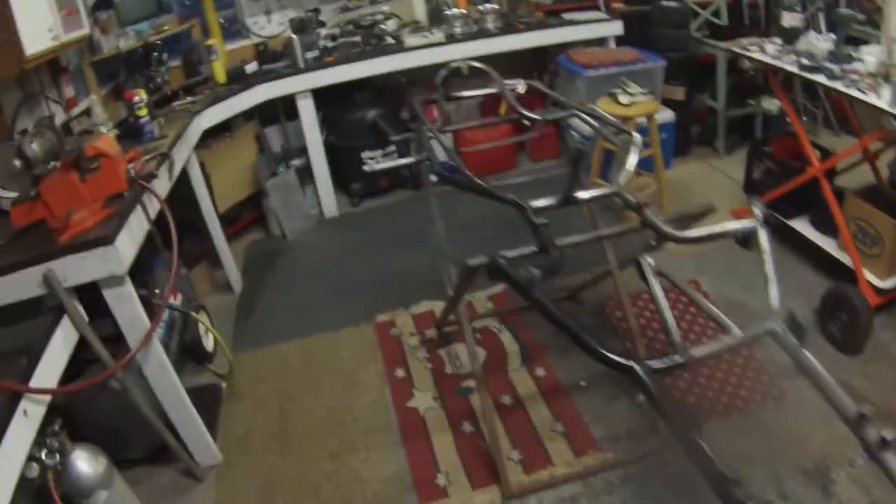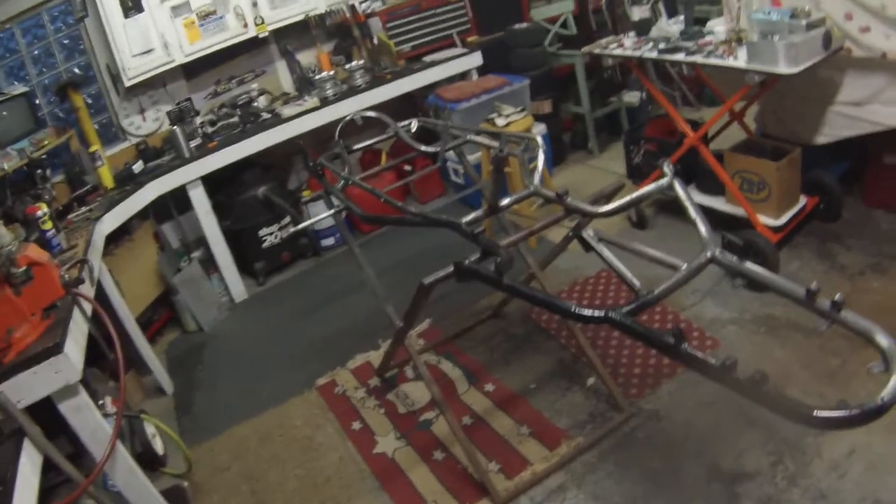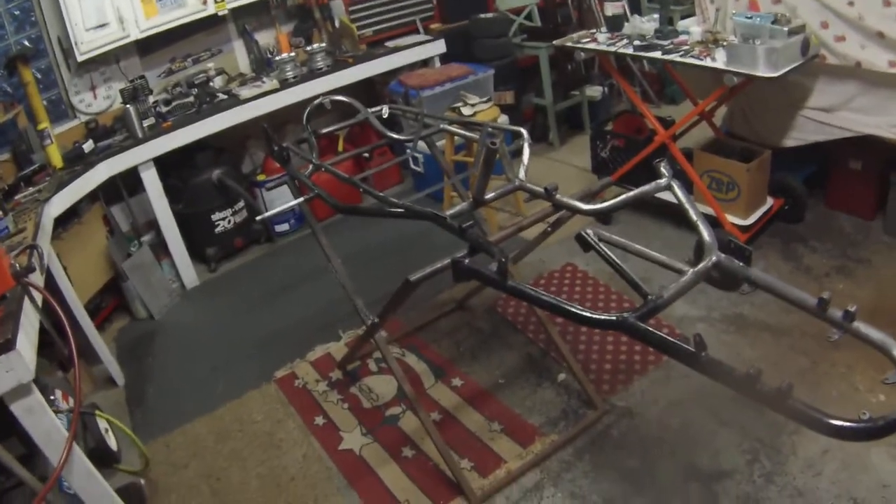We have a blaster, a blasting cabinet, and also an external blaster tank — you know, set up a plastic room — but to me, we're just trying to do it on the cheap. It's the do-it-yourself channel. If I had a bunch of money, I could just drop this thing off, get it blasted, go back a day or two later, pick it up and spend a hundred bucks, then take it somewhere to have it powder coated for another 150 bucks. But I'm not going to spend anything getting this thing put back together.